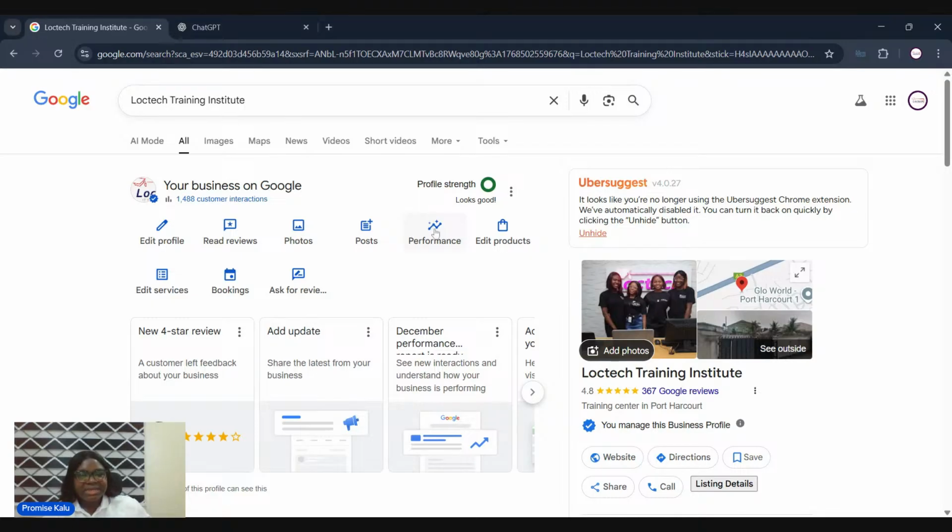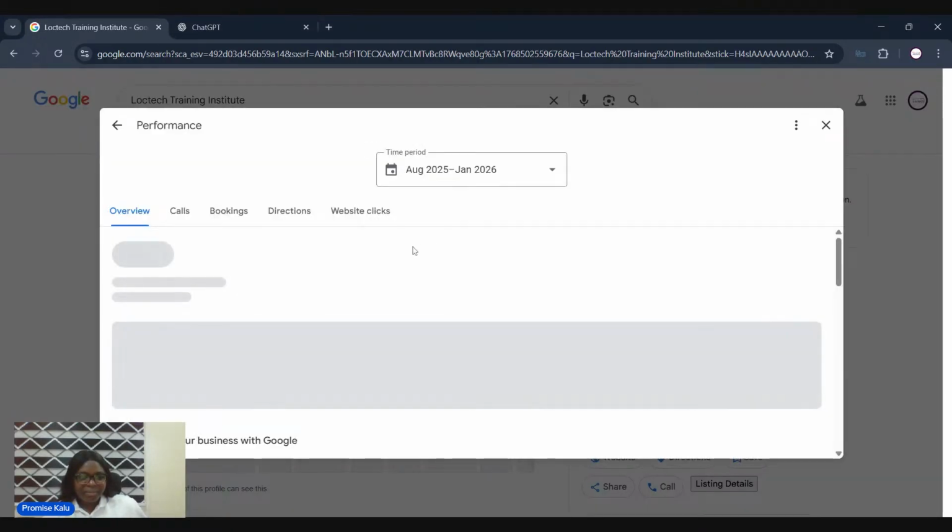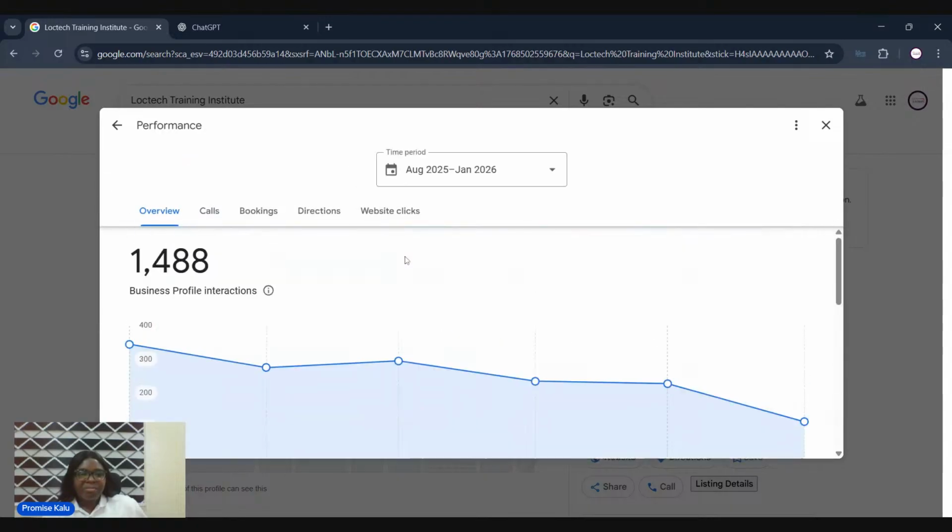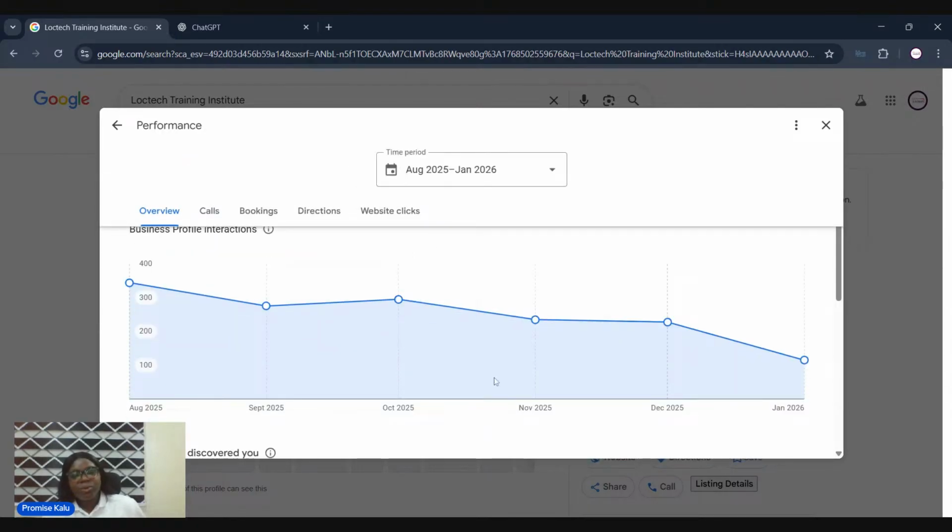Now, the next thing is performance. Remember I said something. I said that one of the most beautiful things about having a digital presence and digital marketing is basically the fact that as a digital marketer, you can track your progress. You can see if you are doing well or not. You can see how far you are going or not. Remember, we said that. So, how do you do that? That is where the performance comes into play. The analytics comes into play.